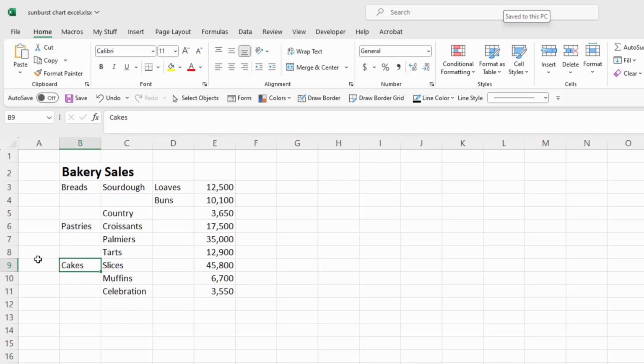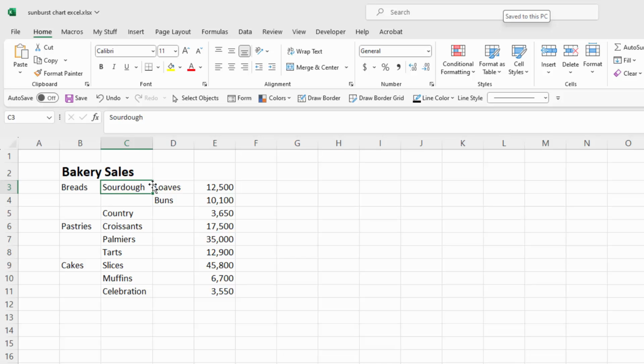It's really important to have them organized like this, so the first of your cakes is opposite the word cakes and the first of your pastries is listed off the pastries and so on with the breads, and you want to make sure that you don't have any duplications, that all your cakes are in this area and all your pastries are here. So we have a subgroup here.